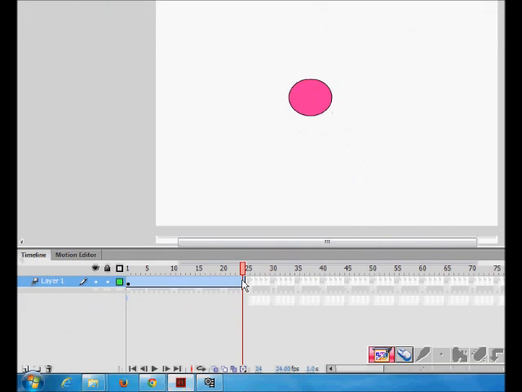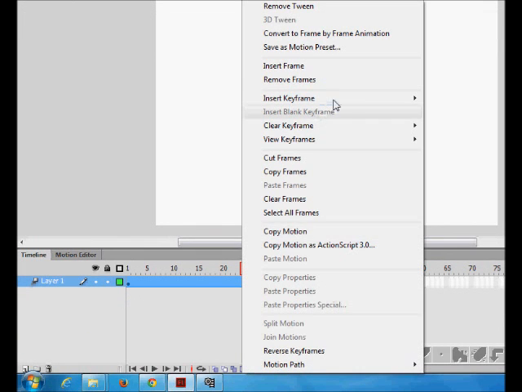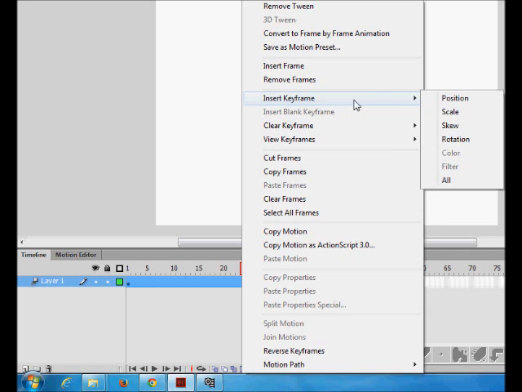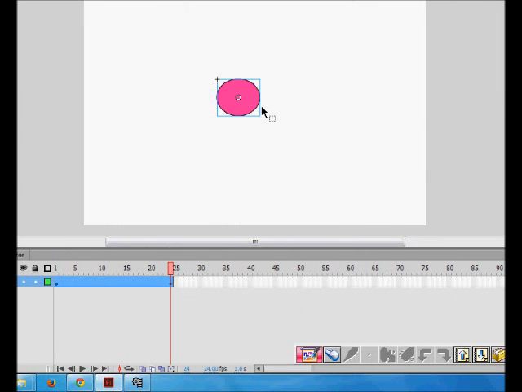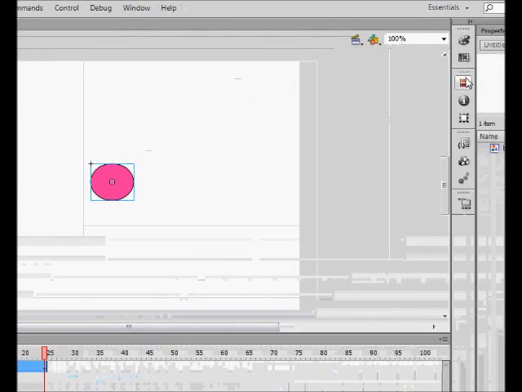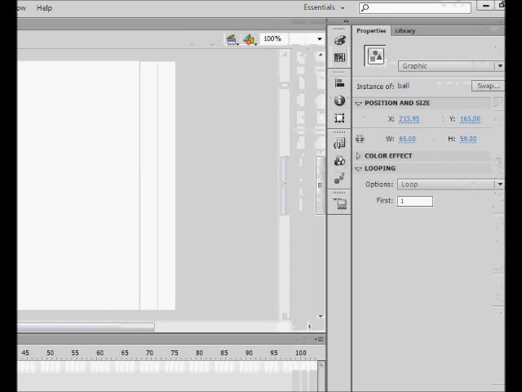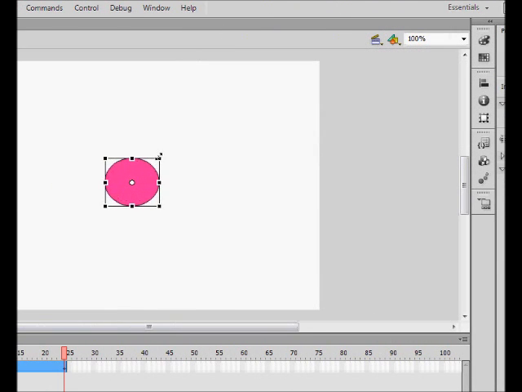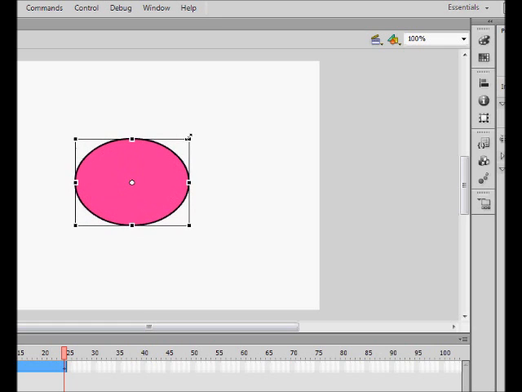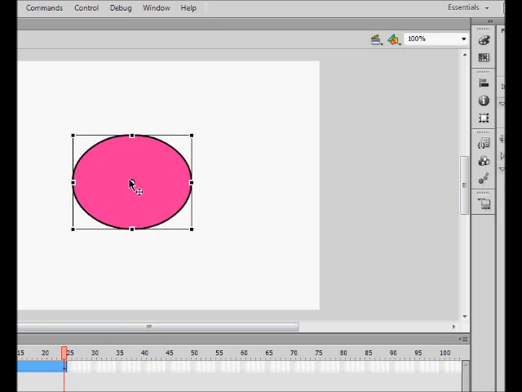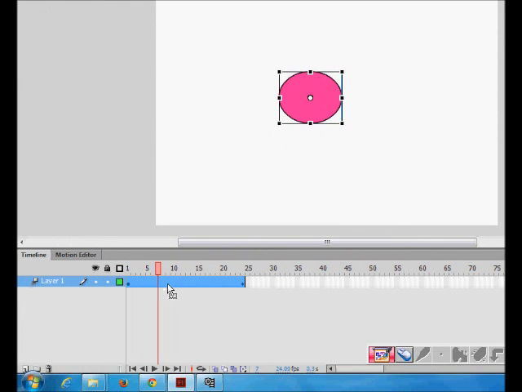What we want here is to insert a keyframe. Another keyframe means a frame which you are making, it's not being tweened. So I want a scale. Now this needs to become bigger. So what you can do is come here, choose this one, and just increase the scale. You can increase it, and you can see that it's becoming bigger.